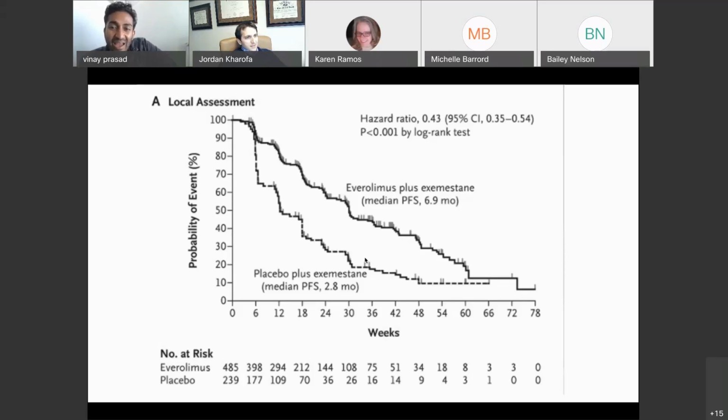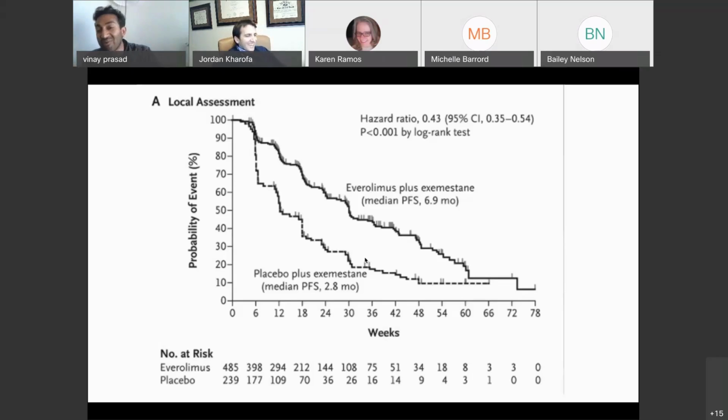Good. I think people think it's good. Is it actually good? Who knows? But people would say that's a good hazard ratio. This was a plenary session, and if I were the person presenting this in plenary, I would say the combination of everolimus plus exemestane is a clinically meaningful improvement in progression-free survival, extending PFS from 2.8 months to 6.9 months. The hazard ratio of 0.43 shows a remarkable therapeutic effect, and this drug should immediately be the new standard of care: miracle, revolution, game changer, and cure. How do you like that? That's the plenary session.